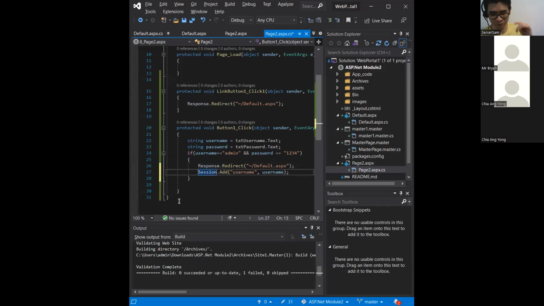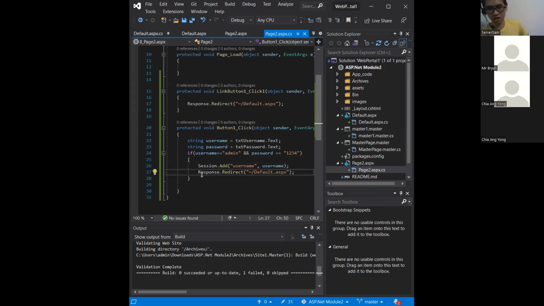Yeah. So when you response redirect, your page will jump to another page. So whatever is below that, you will not take. It's like it does not execute, if you code before, right? It's like when you do a for loop, let's say when x equals 1, you break. Then what happens to x equals 2? You will not execute, right? Same thing. Everything below the response redirect will not happen as long as it redirects.